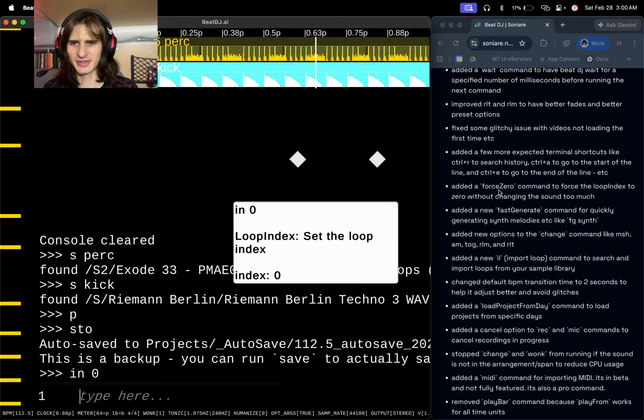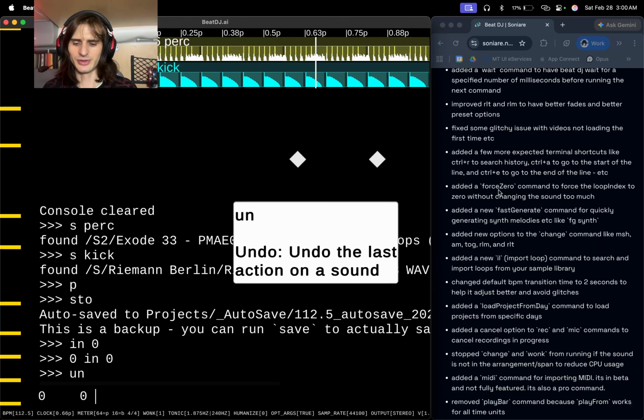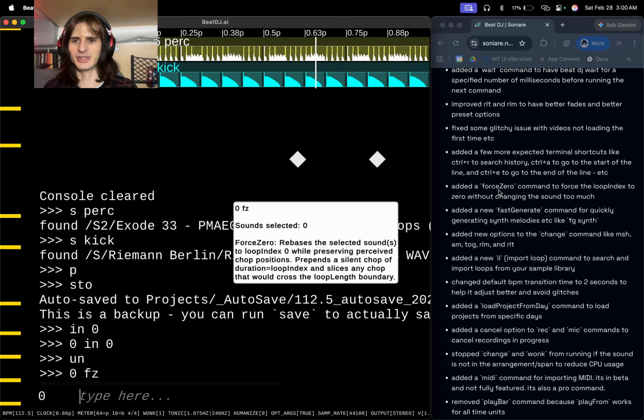I want it to be like this, so it lines up perfectly, but I don't want to actually move it from its position because it will change the sound. So what you can do is just do 0 force, you can do whatever the track number is, and then FZ to force the command, to force the index to 0. So I do that, and you can see it keeps the same sound, but it just kind of rotates the chops perfectly for you, and now we're good to go.